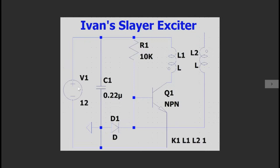Firstly, I've got a power supply, V1. The V1 power supply allows a current to flow through our resistor R1. The current flowing through R1 will go to the base of the Q1 transistor. The base current will be amplified by the transistor because the transistor has a gain, and because the voltage on the base of the transistor will be above the VBE threshold, so there is going to be a gain.